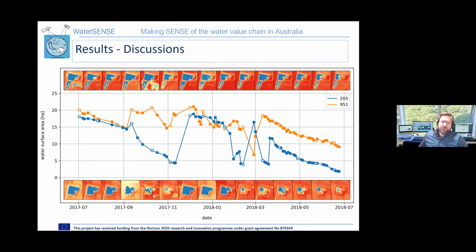This is just a demonstration of how the dam works. On the top and on the bottom are two dams, and you can see the bottom one is a good example, where the dam is full on the left-hand side and is emptied until about November 2017, and then fills up again quite quickly.